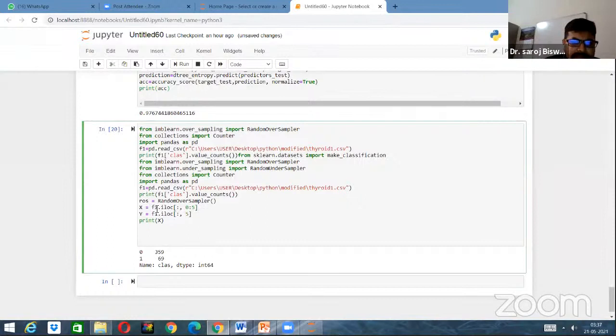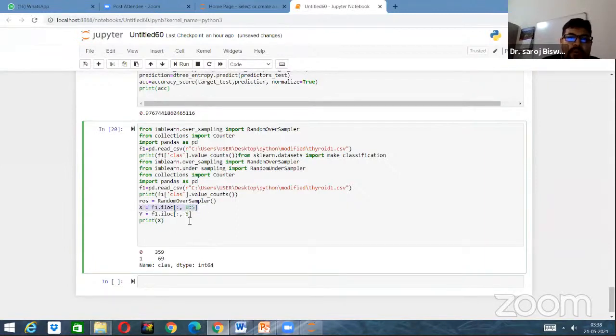One is the independent variables, and here we have the dependent variable. That means here we have the input parameters, and here we have the output parameter, that is the class label. So we are printing X. X means we are going to print only the input variables, the attributes only. We are not printing the class labels here. Try to understand, because we have already discussed this.